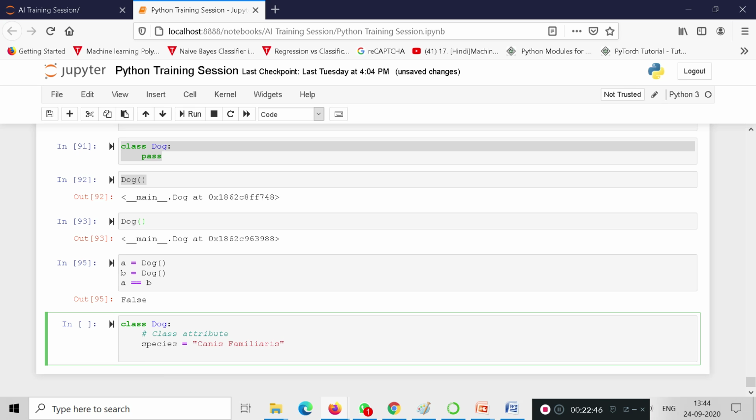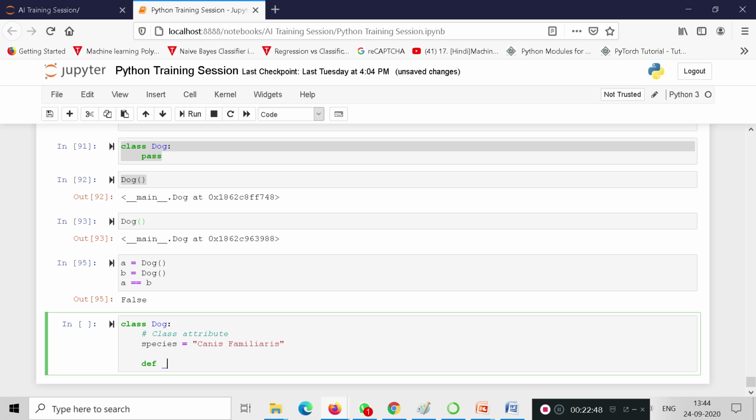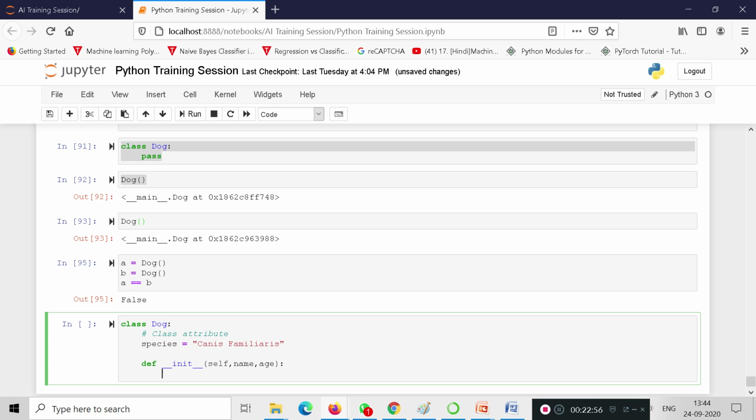Now def __init__ self, name, age. Now self.name is equal to name. self.age is equal to age.